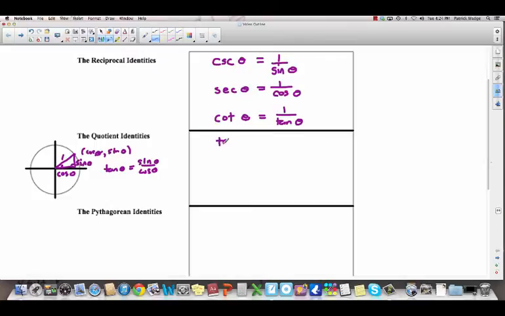One of them is that tan theta equals sine theta over cosine theta, which we've talked about quite a few times. Another one is that cotan theta, well, let's think about this for a minute. If cotan theta is the same as 1 over tan theta, in other words, the reciprocal of tan theta, then it would be the reciprocal of this. Cotan theta is equal to cosine theta over sine theta. Alright, all those 5 I think we've talked about, maybe not this last one, but I'm sure that makes sense because of these two putting together, you get this.